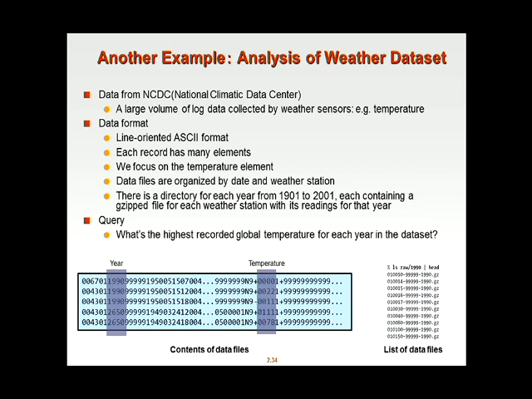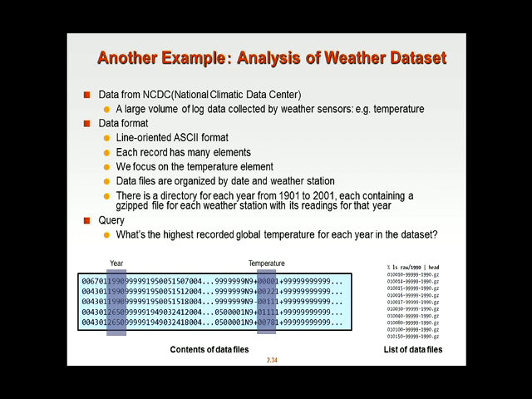Again, this should be a very easy task on a single computer if the data is not very huge, right? You just need to read each line, and then from each line, you extract the year and temperature. Again, you can use a hash table to record the current highest temperature for each year, right? When you process one line, you get the year and the temperature, and you look up in your hash table to see if the year is already in the hash table.